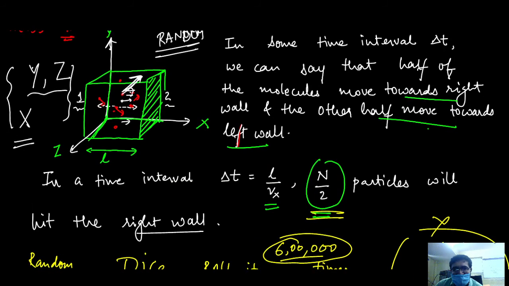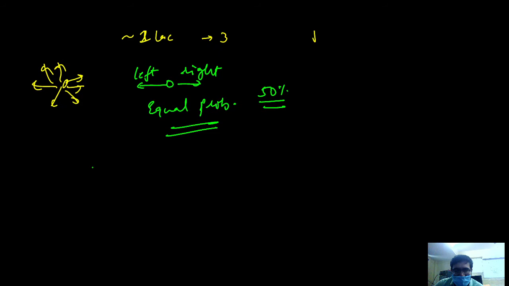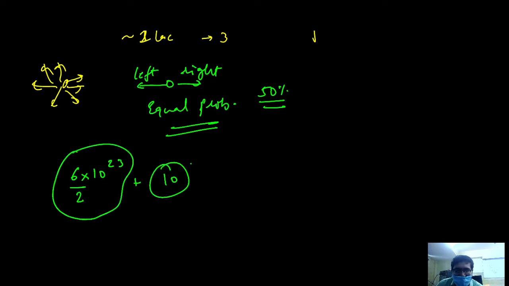So how many of you got this n by 2 now? Do I really know it will be exactly n by 2? No. I am telling you very clearly, I don't know whether it will be exactly n by 2, but it will be more like this. Suppose you've got 1 mole, so 6 into 10 raised to 23 molecules. Then it's possible that instead of exactly half, you might have 10 more molecules hitting the right side. So what difference does that make? Compared to this number, it is really very negligible. I hope you got what I'm saying.